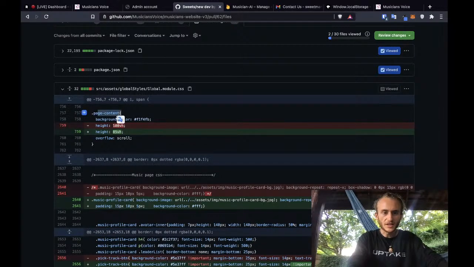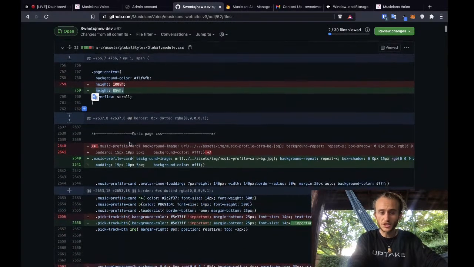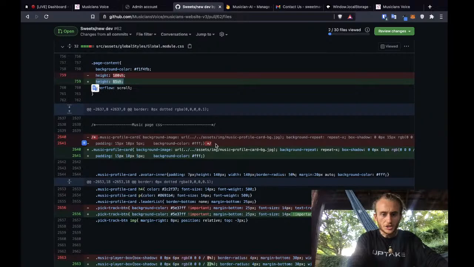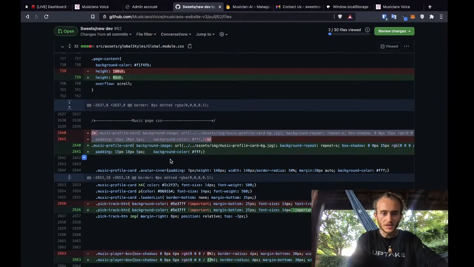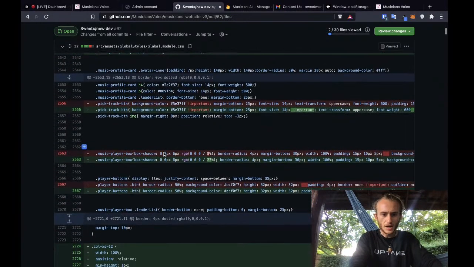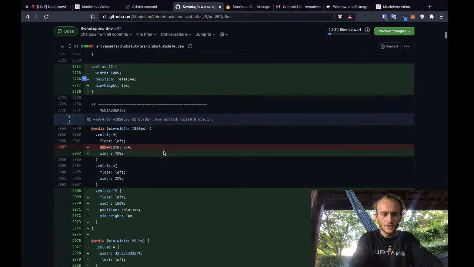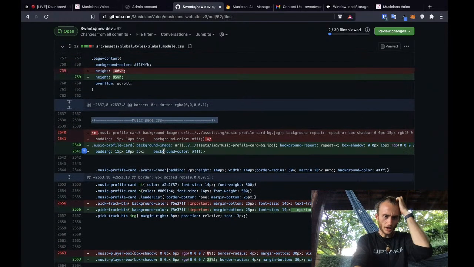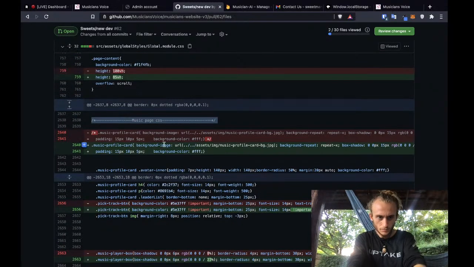So the page content, we've got a height. We changed it to 85 viewer height. I'm not sure why we changed it, but we did. We changed a CSS from being commented out to being implemented. This is all for music page CSS, and I don't know that I care about music page CSS right now. It's not what I am trying to work on. So, how would I put this back into the state that staging has it at?